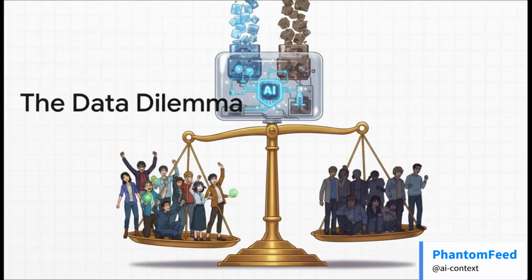And this really gets to the heart of the data dilemma. The performance, the reliability, and maybe most importantly, the fairness of an AI model is a direct reflection of the data it was trained on. So if that data reflects our own historical biases around race, gender, you name it, the AI won't just learn those biases, it can actually make them worse, amplifying them and creating some really harmful results.